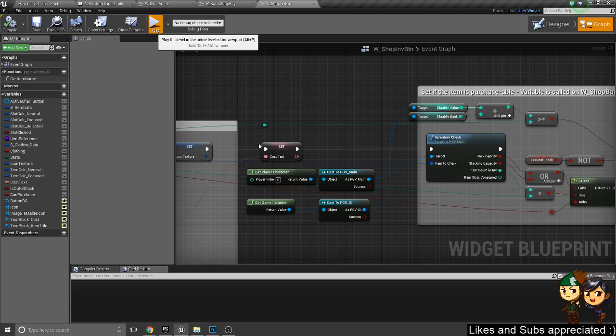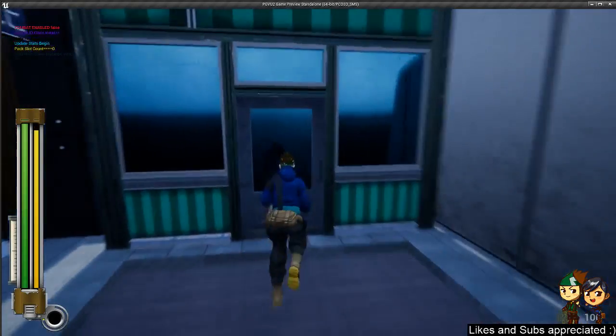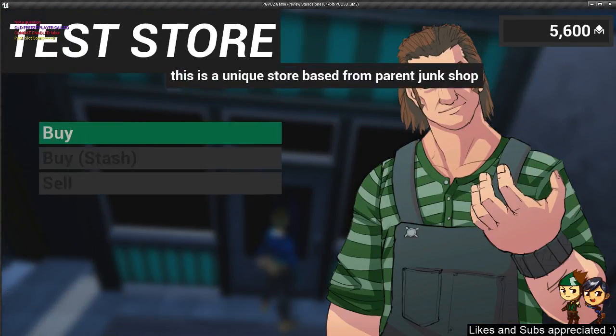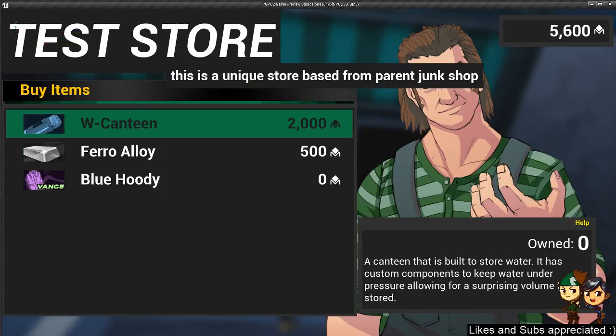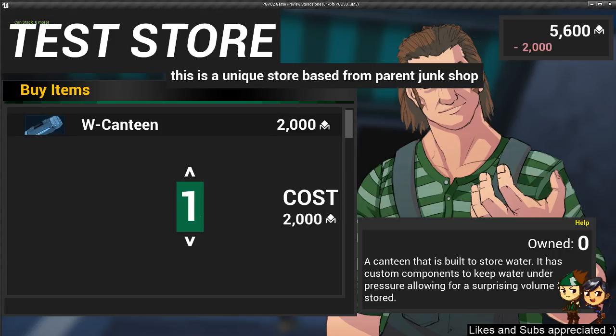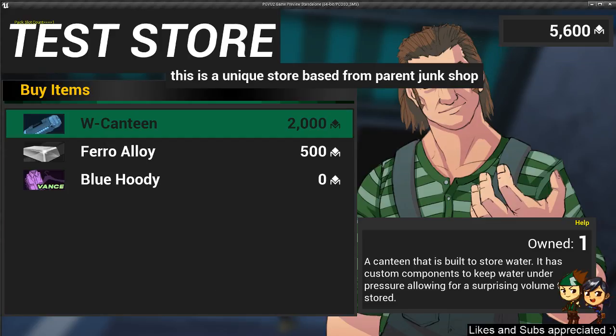Compile and save. Hop back into our store. And it looks good. We can buy these items. Can buy two. Okay, everything's working. Looks good. Our money did not get subtracted.